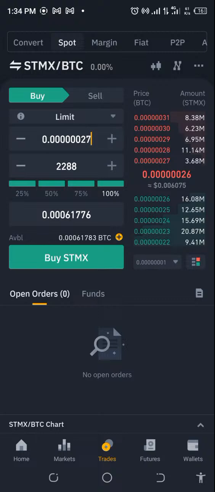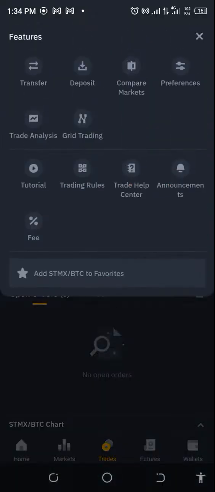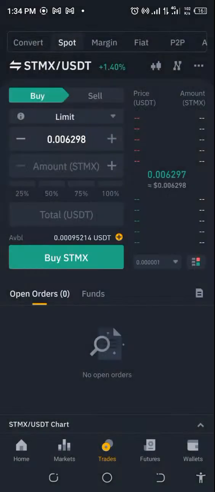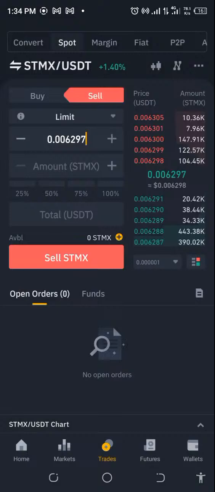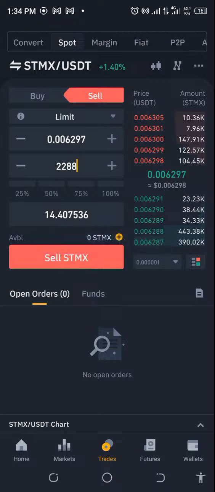So if I quickly simulate this to even see whether there's any profit, let me copy that. We need to really be fast so that we don't lose out on any opportunities that there are. So I'm just going to quickly check to simulate. Okay, I get 14.40, which is still some profit, because the exact amount that is there is something in the range of 14.29. So it's some form of profit, about 11 cents.